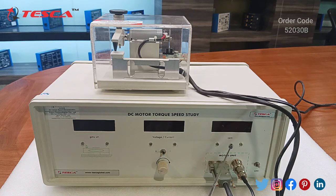We can switch it if we want to measure the current or the voltage, and this is the regulator to vary the voltage or current. This display shows us the motor speed in RPM. And this is the motor unit which connects the main unit and the mechanical unit. This is the main power switch of the whole kit.